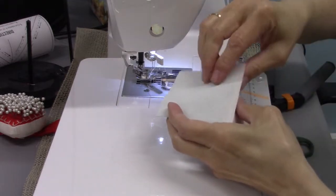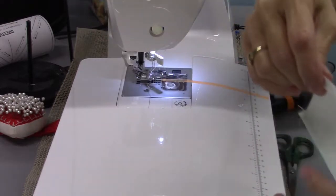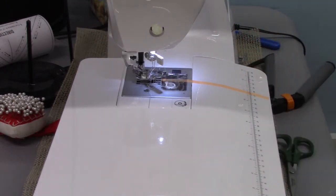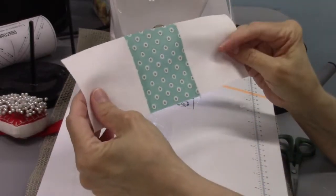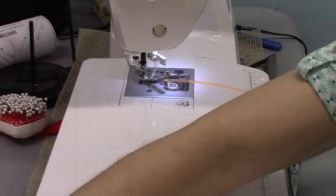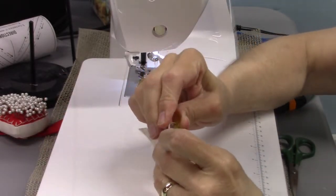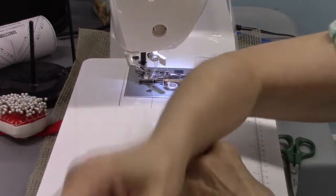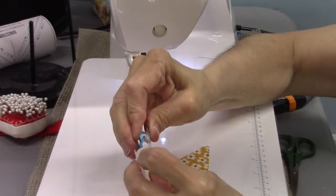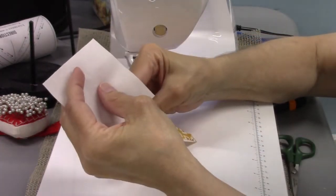Okay, so we have this. So I'm going to press towards the center square. Okay, so we have that. Now we need two E triangles and one G square. And we're going to sew these together.